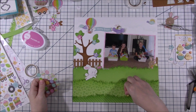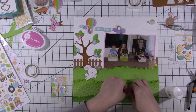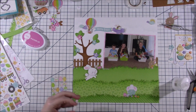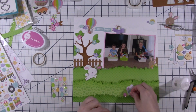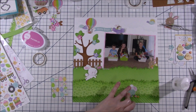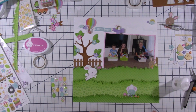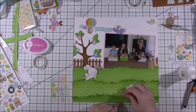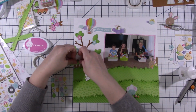These are probably, if I had to pick one favorite thing they've ever made, this is it. And like I said, I'm tucking them everywhere. I have that brown bunny. At first I had the ephemera brown bunny over on the right hand side of the photo, and I trimmed it down off some of the white piece. Oh, you can see it there on the screen. But he was just a little too big for what I wanted there, and because I didn't want the photo to get too lost on the layout. And so I used the sticker, and the sticker worked. The sticker's holding a little carrot, and so I tucked another egg behind that brown bunny as well.